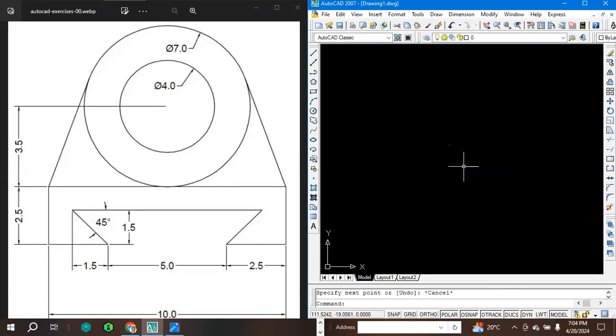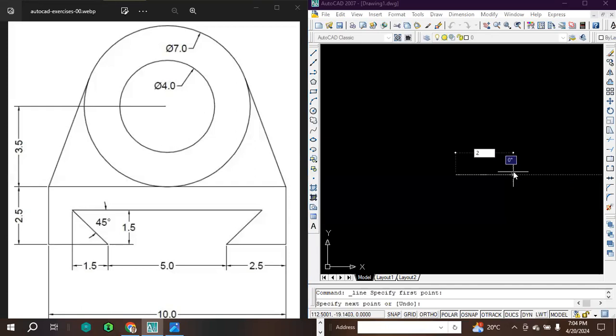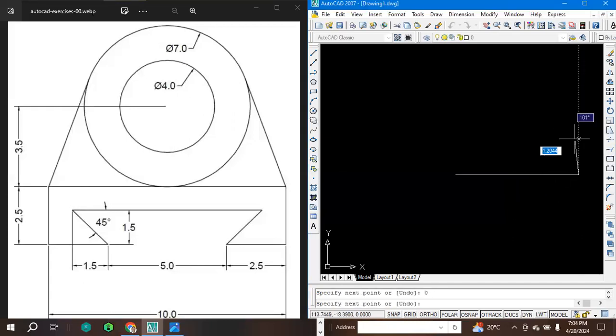I'll say to you, do it. What you need to do, you can now do it. Select a line here. Once you select a line, you click. You show on your right, which will be what? 2.5. When you type 2.5, you press tab. Then you can show the angle is zero, because on your right hand, it is always zero.